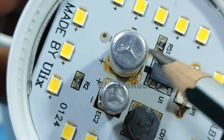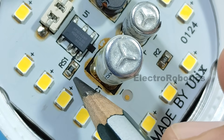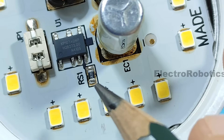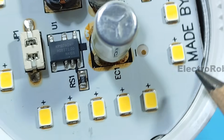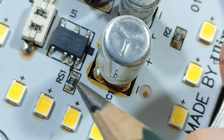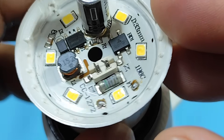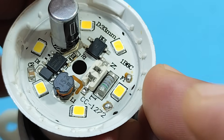On this other one, we have two resistors. Here we can see that one has a fairly large value, but this one here is 2.2 Ω, a fairly low value. The integrated circuit is very different from the other one. However, it also has a resistor right next to that integrated circuit. Therefore, this resistor, along with the integrated circuit, controls the current passing through all the LEDs. As in the previous case, we have to increase its value to at most double the value shown. But before making the change, let's verify how much current passes through each LED.